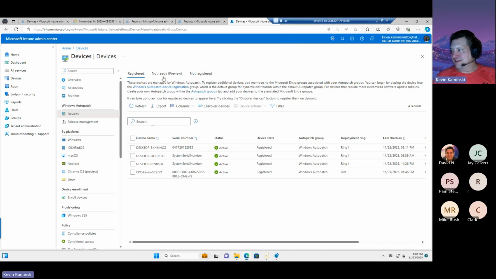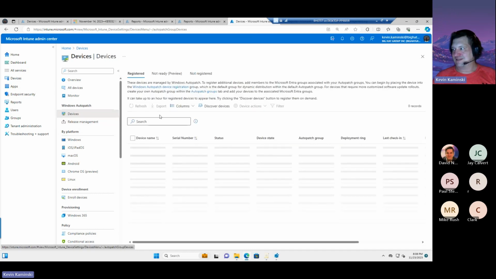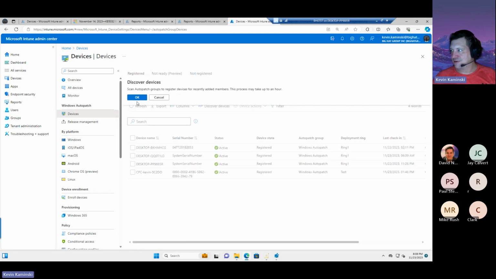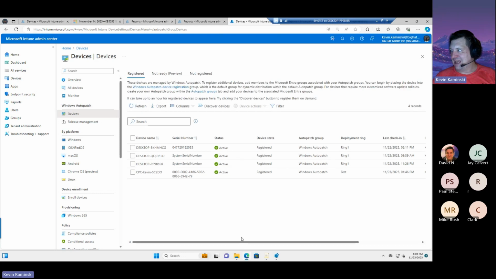Depending on how you want to onboard, you can go in and discover devices. They should show up here and then we can onboard them. It's a really simple process.